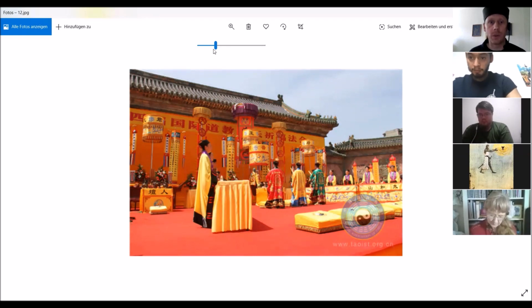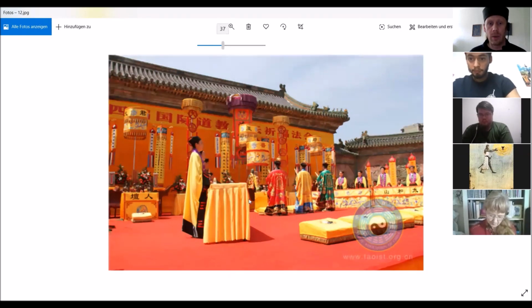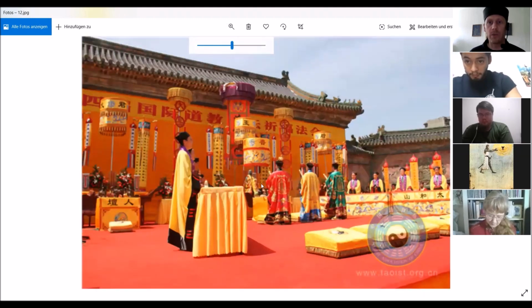And this is why I chose this picture to show you. This deity placed on here comes from 9 or 10 kilometers up the mountain from the Gong. They take the deity, the statue, and this one is a very old statue, it's Shunwudadi. I was there with the whole group, and I have videos and all these nice things to see how they place this in a carriage and carry it down the mountain with the whole group. It's like a carnival, a Daoist carnival. It's the nicest thing ever.